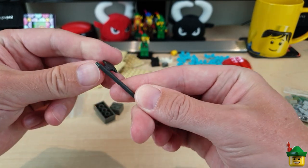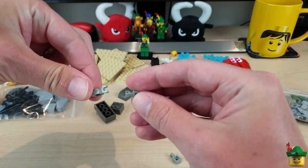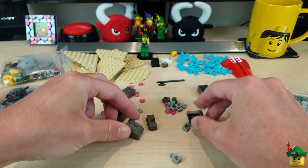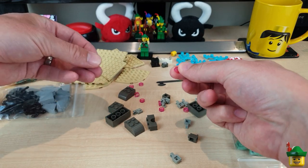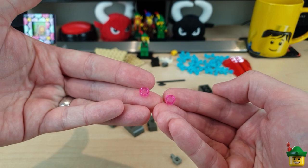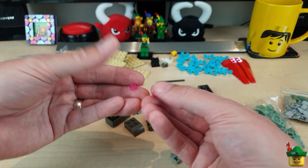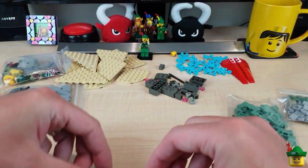A nice axe there in what looks like gunmetal colour. That's broken, but not to worry — I just got loads of these because they were probably a penny each. Some old dark grey arch bricks, some of those curvy modified bricks, and some headlight pieces — all because that old dark grey is slightly different, as I always mention. Some trans pink 1x1 tiles as well. I think there was a specific reason, though it might just be decoration for the funfair.